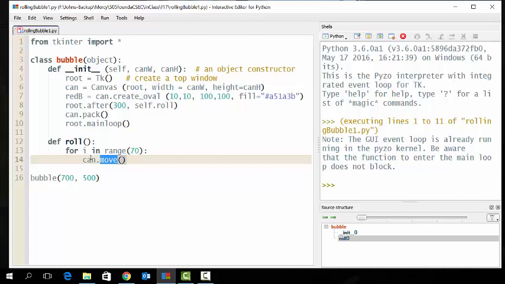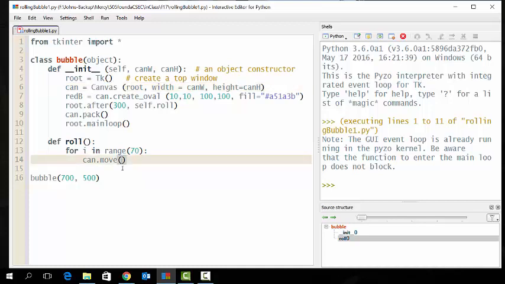So there are basically 2 important functions that make the ball move, roll, make something animated. The most important function is move, and another function is after. After is associated with the Tk class, and move is associated with the canvas class.